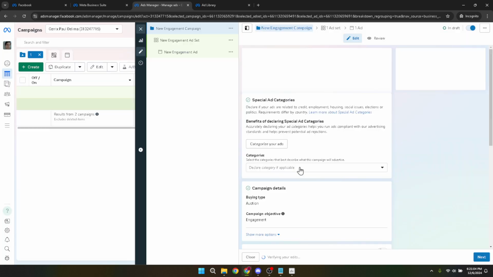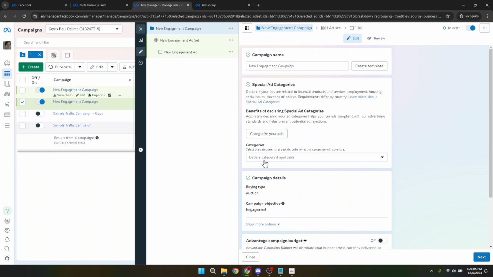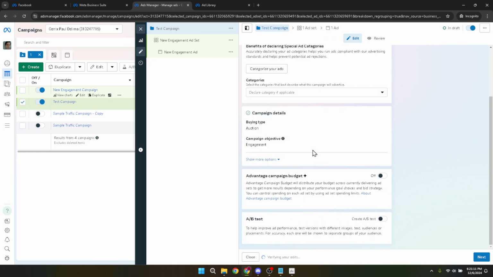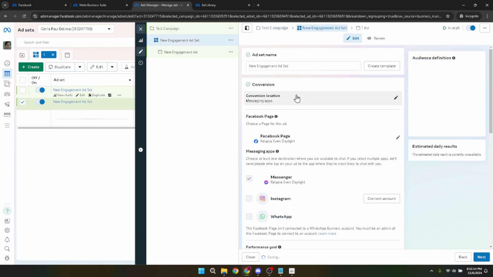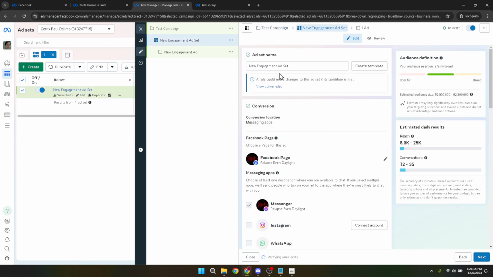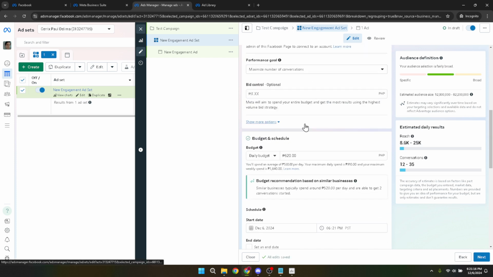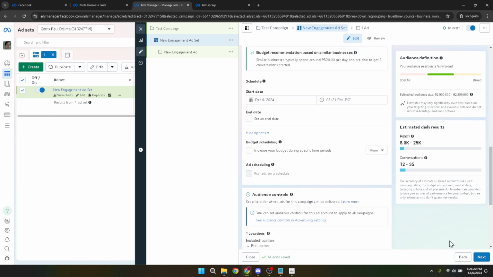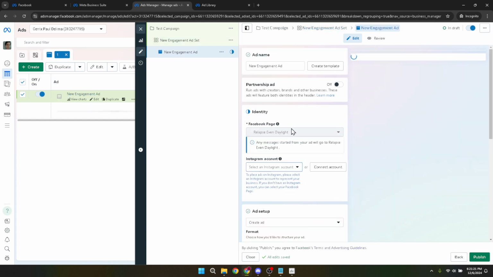Adding more details to your ads involves choosing images, crafting compelling ad copy, and linking to the destination you want your audience to land on, be it your website, a product page, or a custom landing page designed specifically for this campaign. After you've meticulously added all the necessary details to your ads, scrutinizing each aspect to ensure alignment with your campaign goals, it's time for the final step, publishing. Clicking on Publish sends your ad into the review process, after which, upon approval, it will begin to be shown to your target audience according to the settings you chose.